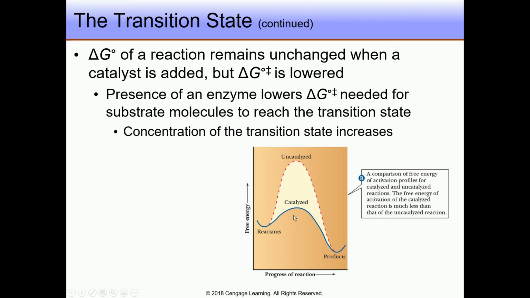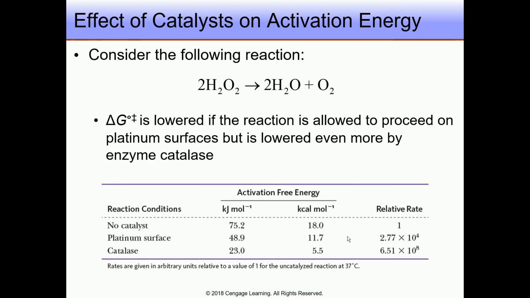So this is the activation energy for the uncatalyzed reaction, and you can see this is the path of the catalyzed reaction. So the catalyzed reaction needs less activation energy, the input of less activation energy. So the input of energy, which is the load activation energy for a catalyzed reaction, is going from here up to here. So that's the function of the enzyme. It lowers the activation energy in a reaction.